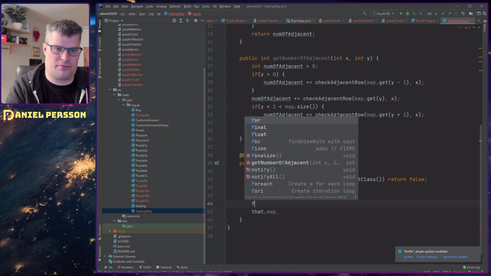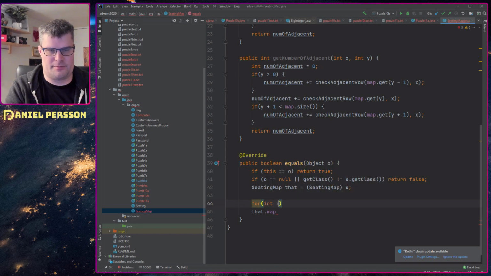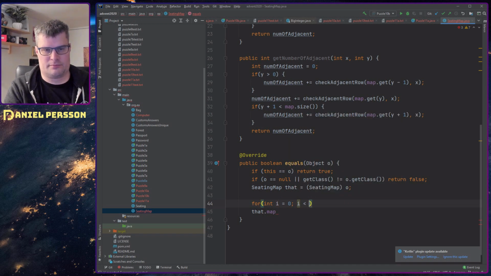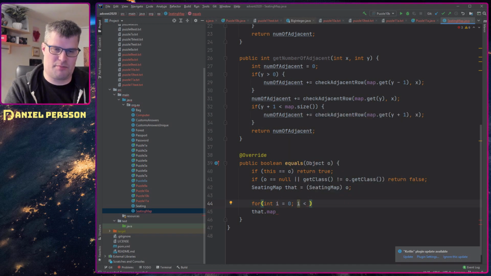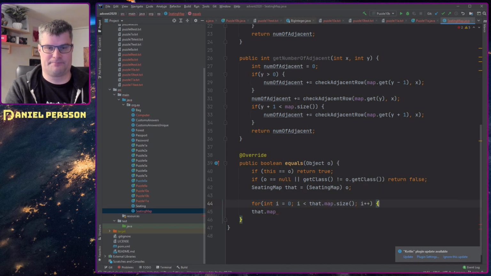So let's say for, do a simple for loop. That map size plus.